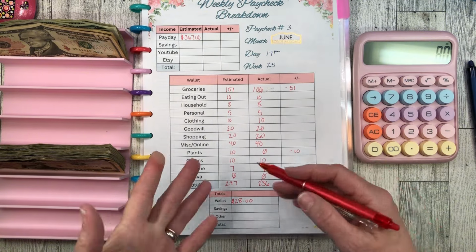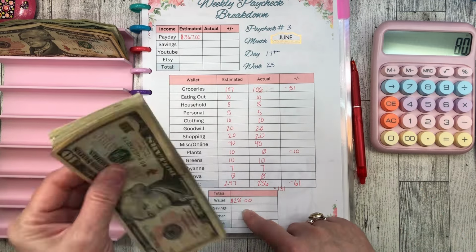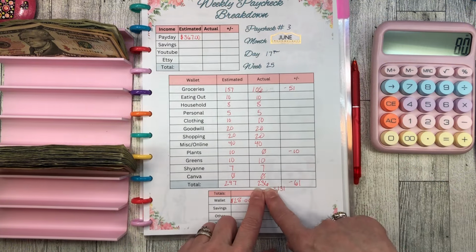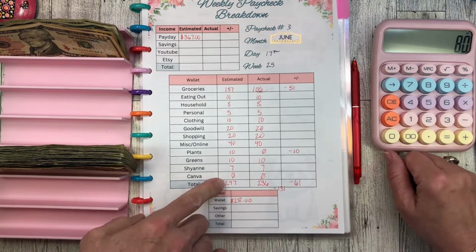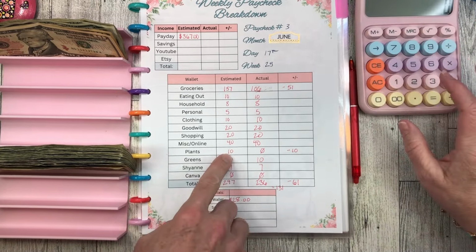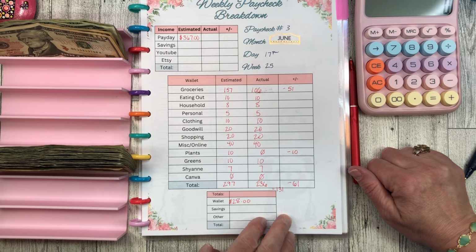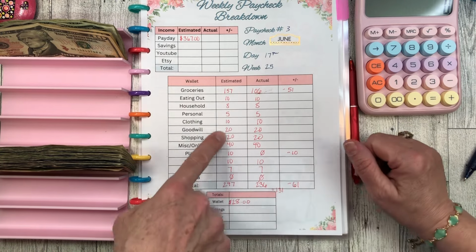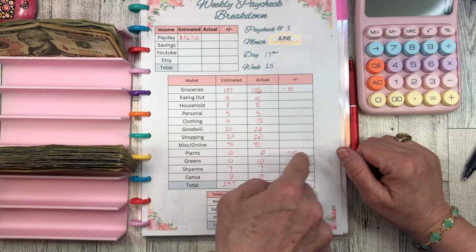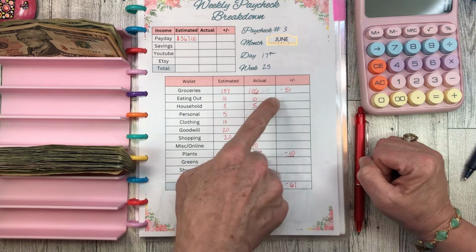Okay, so how do I do from here? So this is all right. 236, yep. 61. So how do I figure out what this is? What do I add together? Don't I take 236 from 367? No, you're still going to do the 297. But that's not what's there. This is just my normal amount that I stuff. The problem is that you don't actually have this amount. This amount you do have, for your plants. So you have that, but you don't have this.